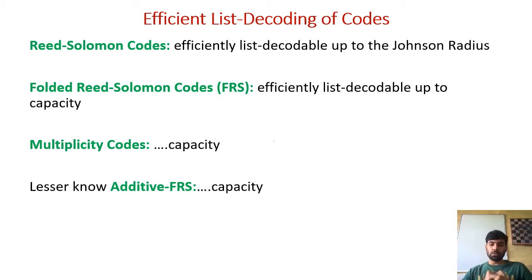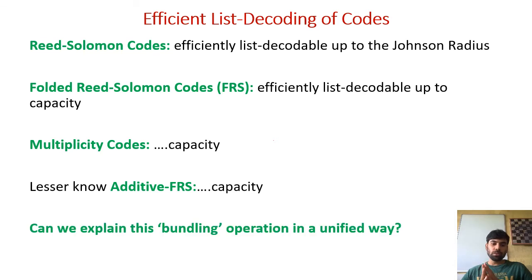and they were also known to achieve the list decoding capacity efficiently. So the question then becomes that all these codes that we just saw are sort of a bundling up of the Reed-Solomon codes, and the alphabet increases by the amount you want to bundle. But this harmless looking operation somehow leads to these codes being efficiently list decodable. And our work tries to explain, or at least give a unified explanation as to why this bundling seems to work, and are there other kinds of bundling patterns which would have worked.